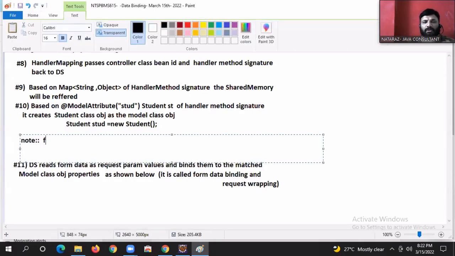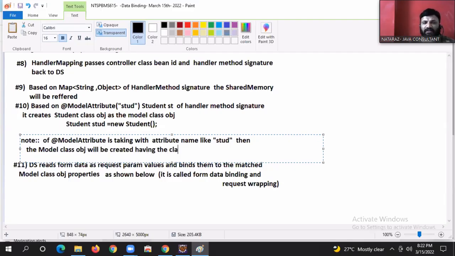If @ModelAttribute is taken without an attribute name like stud, then the model class object will be created having the class name as the attribute name, nothing but Student.